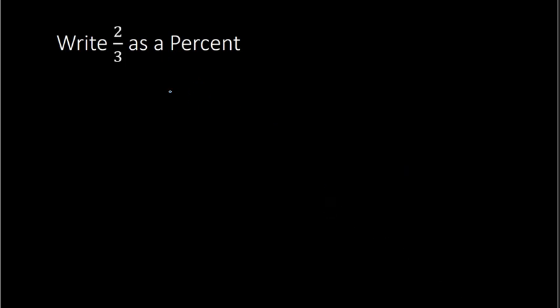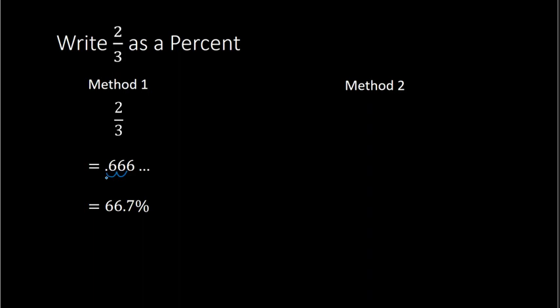Next we have 2 more examples, and for each of these examples I will walk you through both of the methods of converting. So here we're writing 2/3 as a percent. So using method 1, I convert the fraction to a decimal. So 2/3 should be memorized as 0.6 repeating, or 0.666, etc. And then to convert to a percent, I simply move the decimal place 2 places to the right, 1, 2, which would be 66.6666 repeating, which would be 66.7% if you round it.